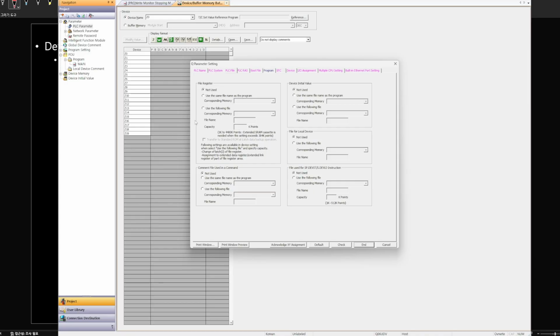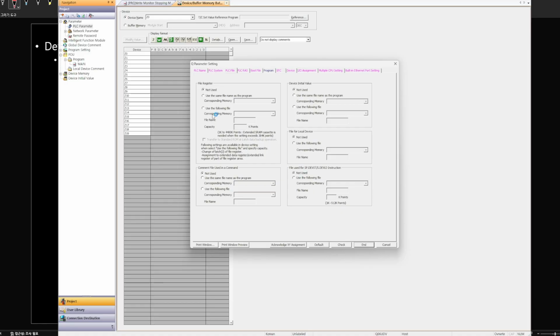Number 1, use the same file name as the program. Select this option when running a file register with the same name as the sequence program. However, as the use method is cumbersome, it will not be covered in this session. Number 2, use the following file.